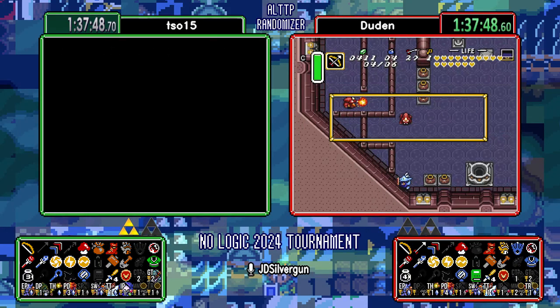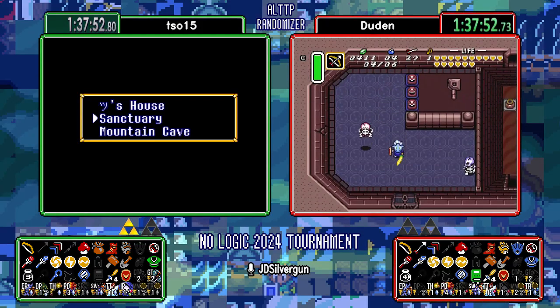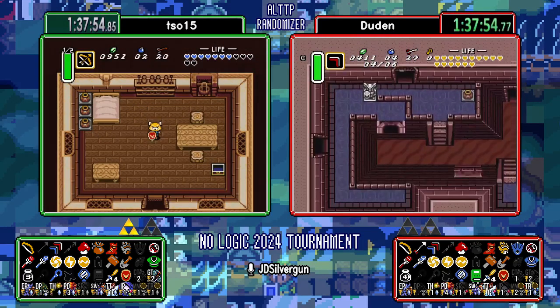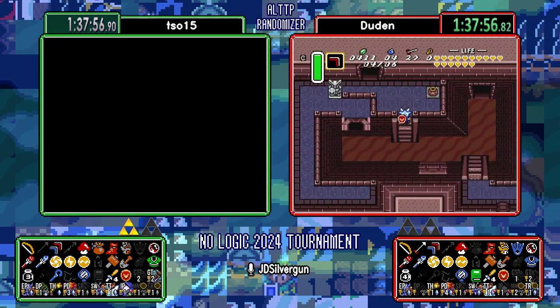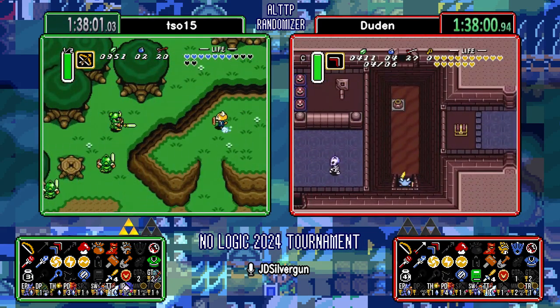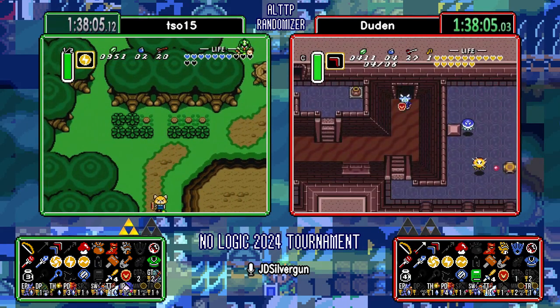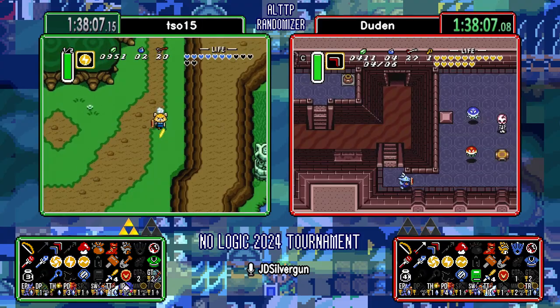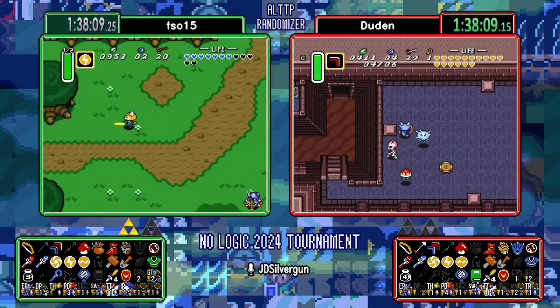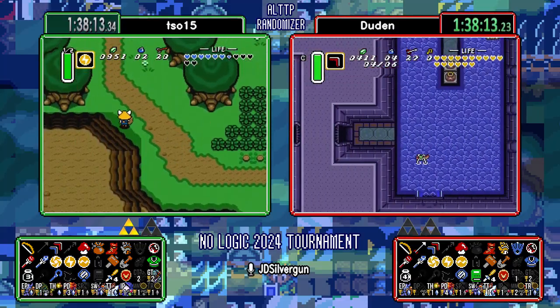And he's probably gonna get blasted unless he's quick. Oh, very nice. Avoiding the fire. That petting zoo room is one of the rooms in the game. The enemies just love to bother you.